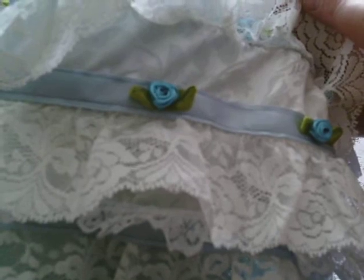So I added the, oh, sorry about this, keep putting my hand in the way. I added the small gathered lace over that one, so it wouldn't be so obvious. But I got better with my stitching, and I added it to that one, and then I put the blue turquoise ribbon roses around it, just in little places, and I did the same with the third layer. And basically, that's the skirt. And I made this shorter length so that this nice blue lace at the bottom was visible.